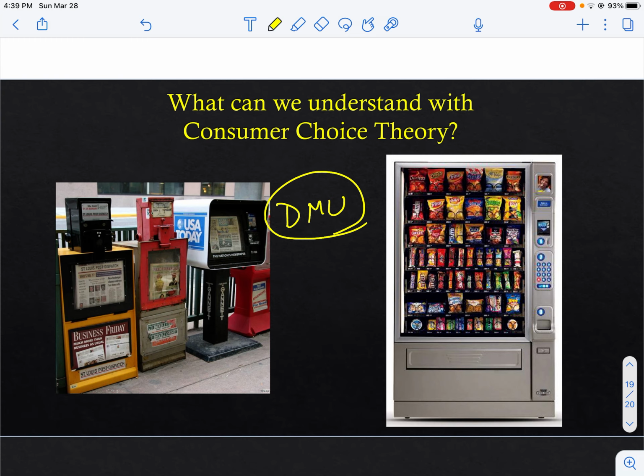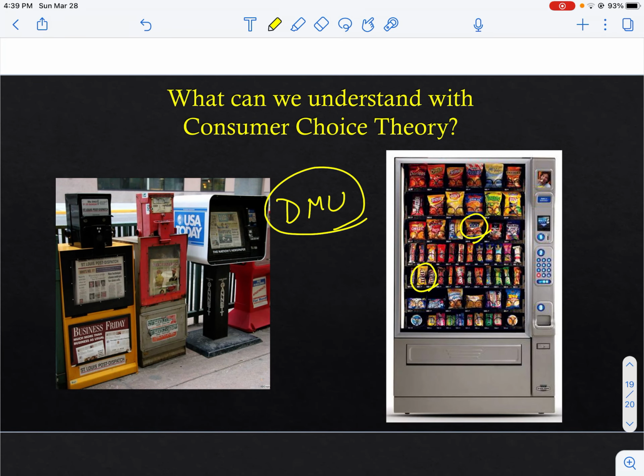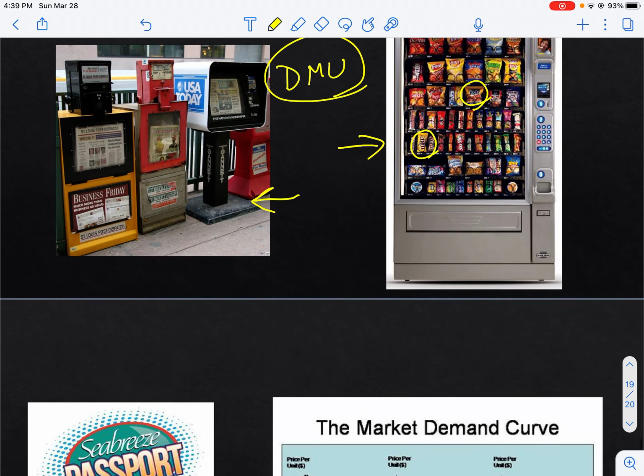But pick something out of this vending machine. What do you like out of here? I don't know. Snickers, M&Ms, that looks pretty good. Any pretzels up here? I'm always a sucker for the pretzels. So pick out whatever you like. Diminishing marginal utility says the first one is probably the most valuable. The second one maybe not quite as great as the first, but it doesn't drop off like it does with the newspapers, does it? So maybe on cost-benefit, this machine is probably a lot more expensive to build than this one. This is very simple, but maybe that's all they need with newspapers because the second newspaper is not that valuable and there's not a lot of incentive to steal it.